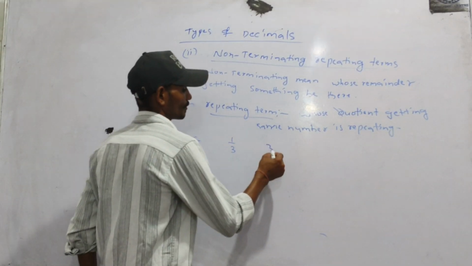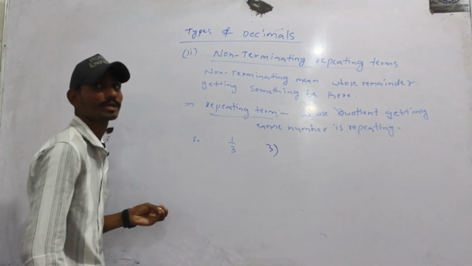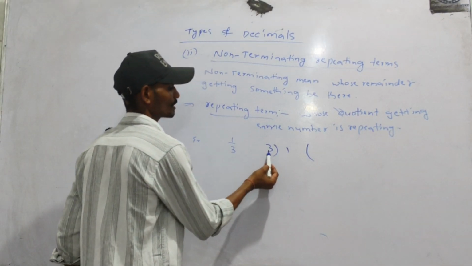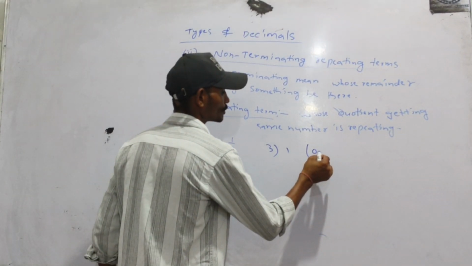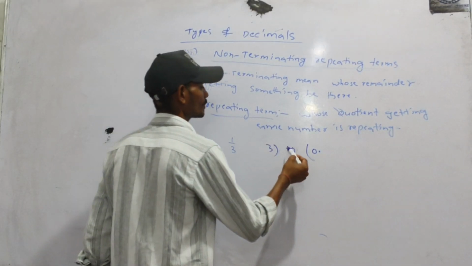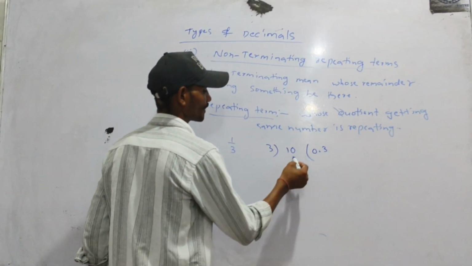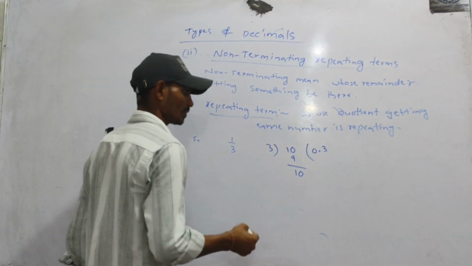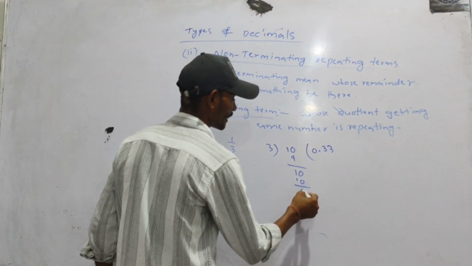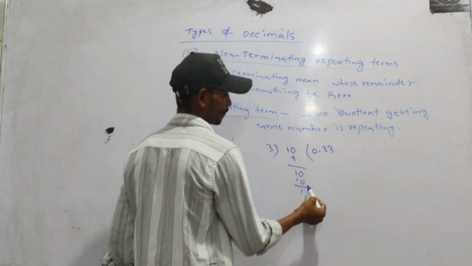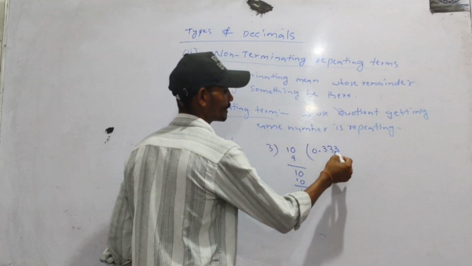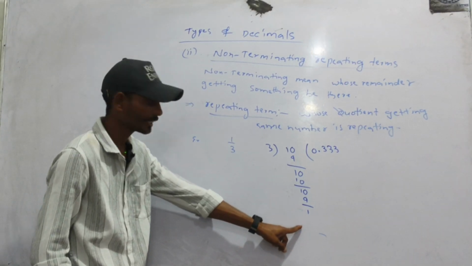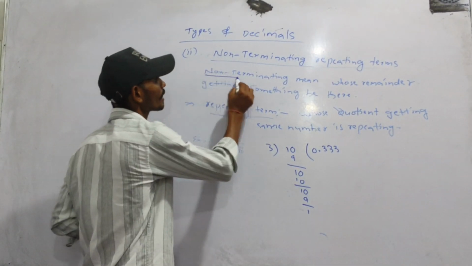So observe, when the numerator divided by the denominator is not sufficient, the numerator is the small value and the denominator is the big value, then you definitely put the point, 0 point. As per the point you are taking 1 0 after the point, then 3 3s are 9, so getting remainder 1. Again I am taking 0, so again 3 3s are 9, remainder 1 again. So as per the point I am taking 0, 3 3s are 9, then here observe, the remainder is going continuously, that's why I am calling it non terminating.